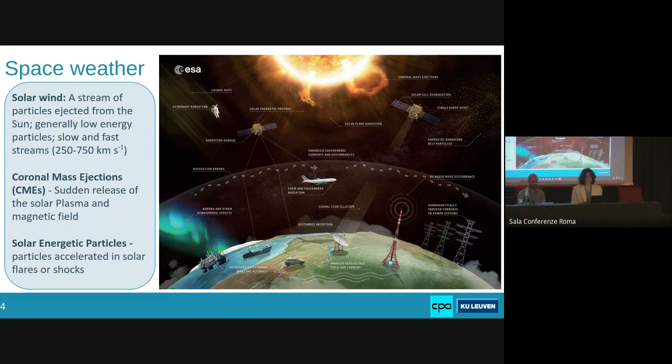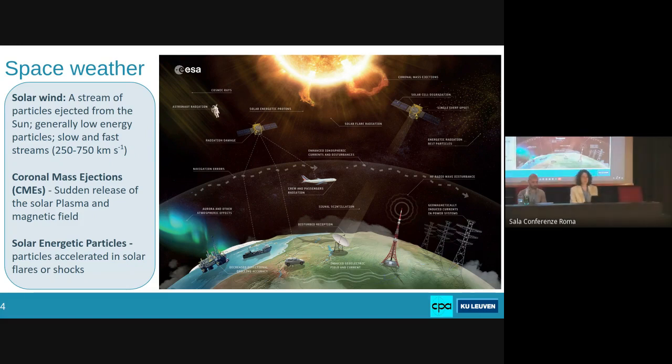Usually these are generally low energy particles, and the solar wind has this feature of bimodality, so it has slow and fast streams. And then the main driver of space weather and the disturbances in space weather are coronal mass ejections, and further on I'll just call them CMEs because it's just too long.